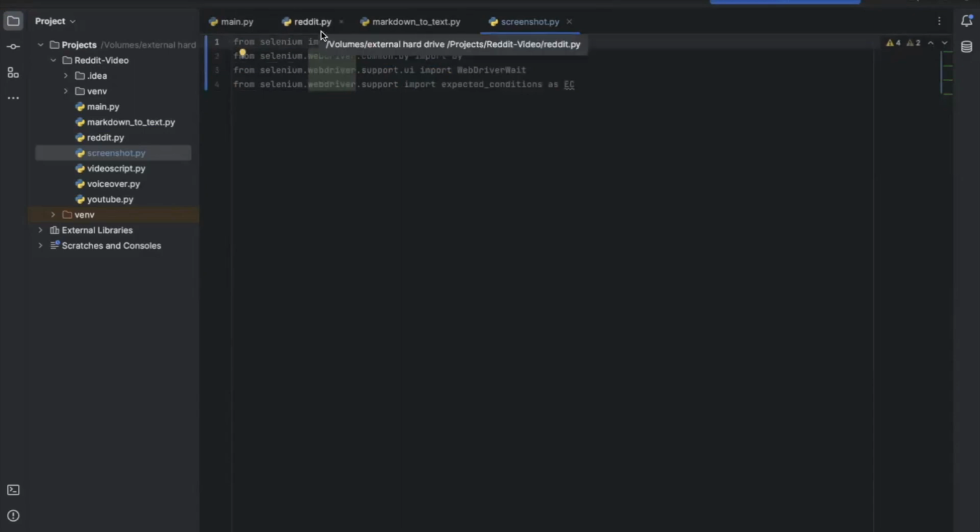This line imports the webdriver module from the Selenium package. The webdriver module provides a way to interact with web browsers and automate browser actions.